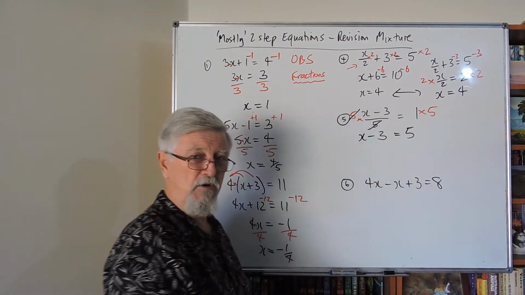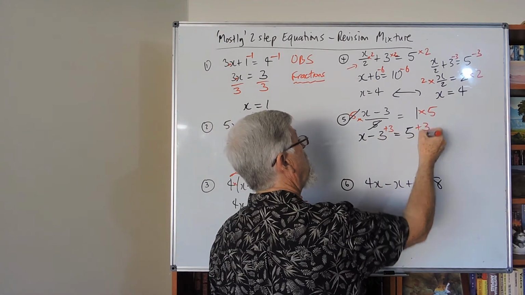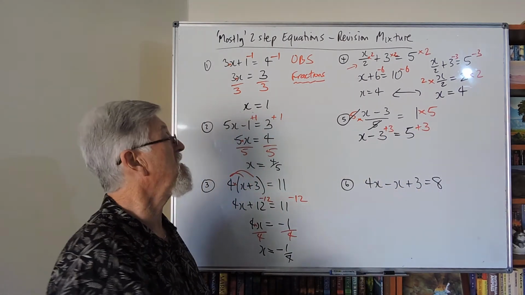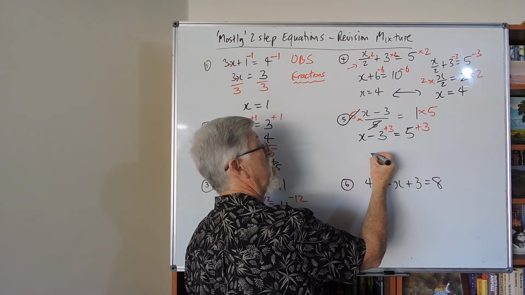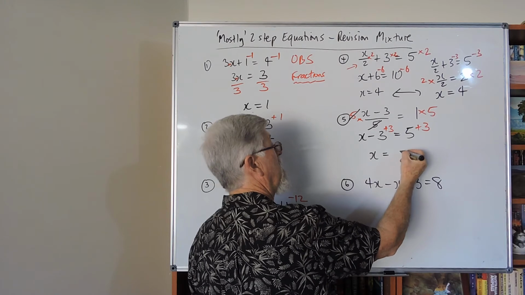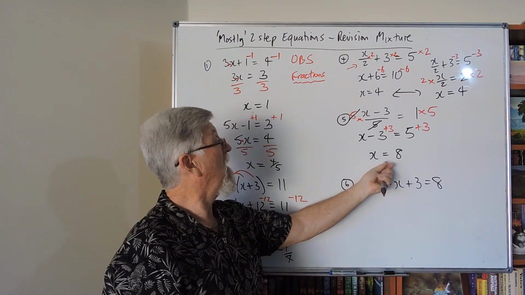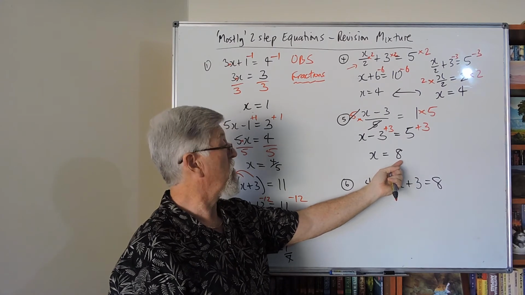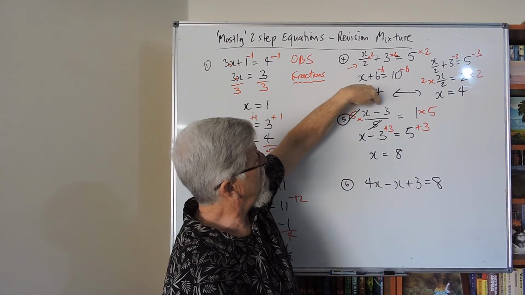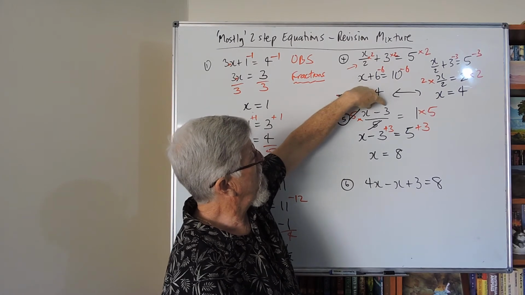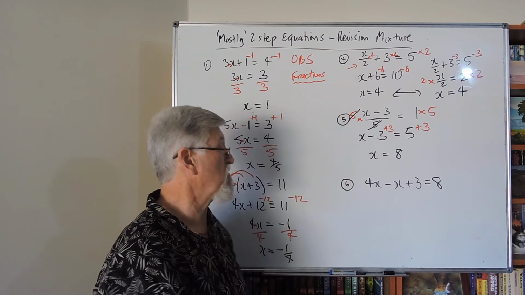Now you've got a really easy question. How do I get rid of a -3? I add 3 to both sides, because it's the opposite to both sides. People still have trouble with this. It's really 3 take 3 is 0, so I'm just left with an x, and that's an 8. So the question tells us the answer. I could go back and check, put the 8 in instead of the x. You have 8 take the 3 is 5, and when we divide the 5 by the 5, I end up with 1. So you can check your answers are right.